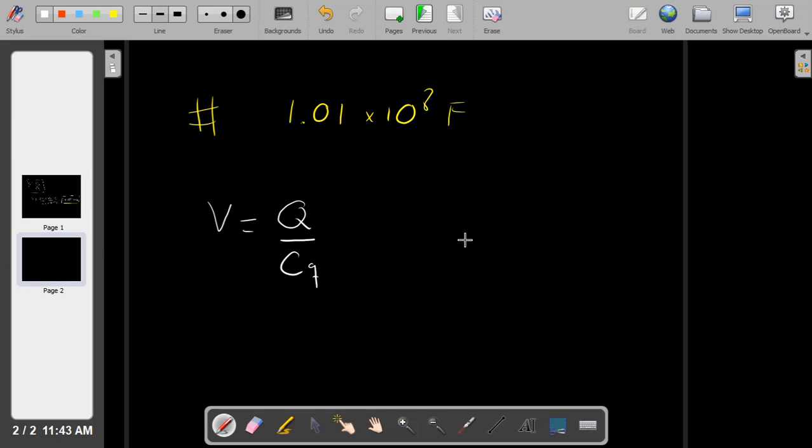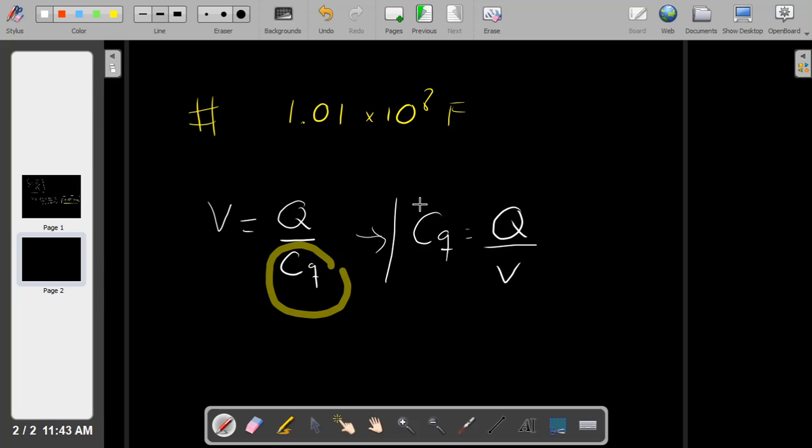And then you need to decide, what are they asking? They want to know the capacitance. That means you're going to have to modify this formula to find C, the capacitance. Let's do that. The capacitance is going to be our positive charge divided by our electrical potential. We're going to use this modified version of the formula to find our capacitance.